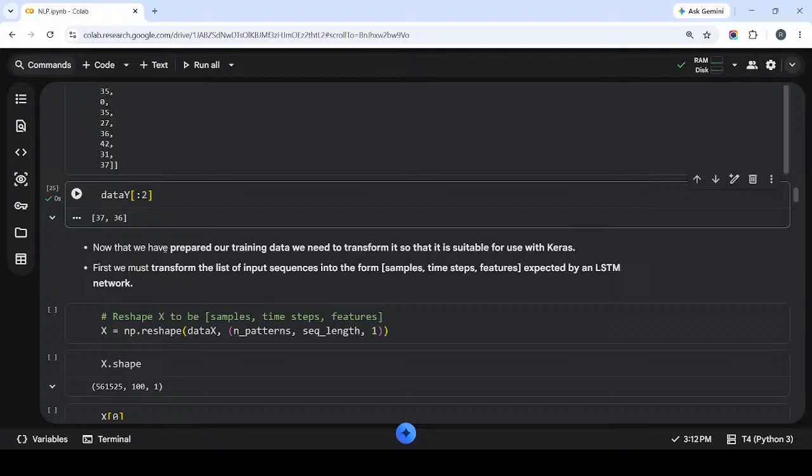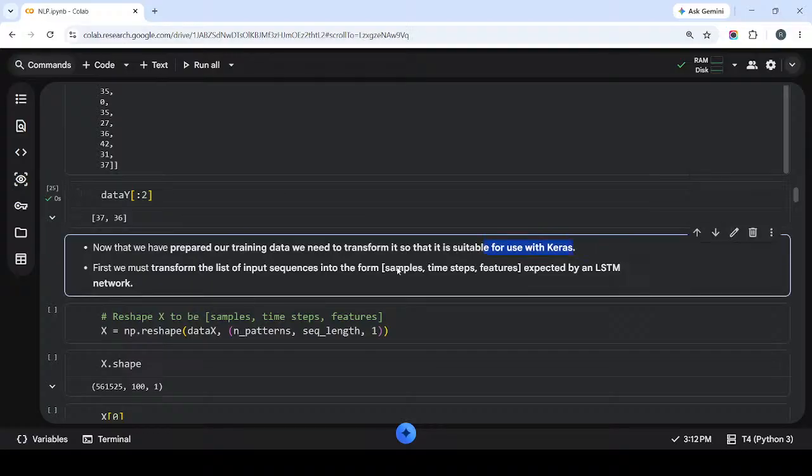Now that we have prepared our training data, we need to transform it so that it is suitable for use with keras. First, we must transform the list of input sequences into the form samples, time steps, features.